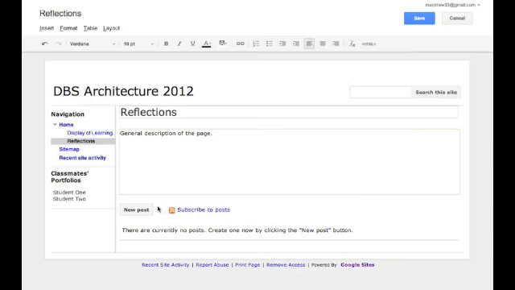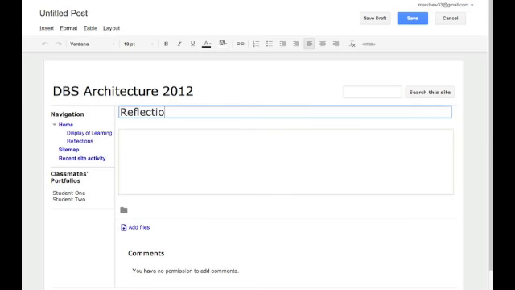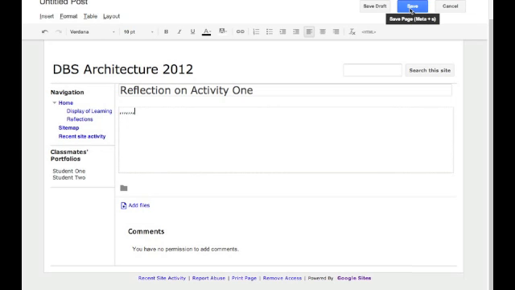Okay. Don't click on new post yet. Click on save first, and then you can put a new post. Change your title to something meaningful, and just click Save.